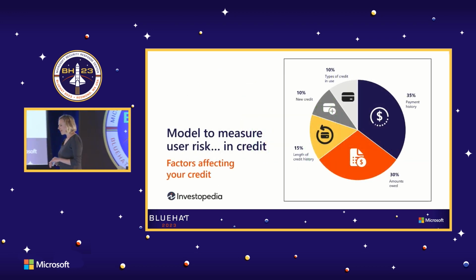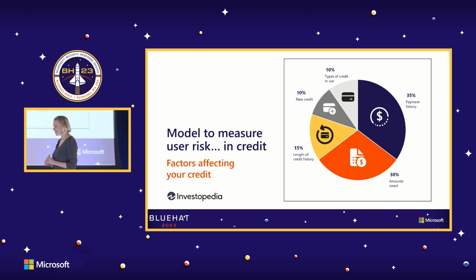The good news is there are other industries who have already piloted and thought about measuring risky users, but in a different capacity. So if we think about credit scores as a model, credit companies think about creating an individual score for a person based on a couple of factors, the majority of which are an individual's past decisions as it relates to credit and debt handling. We can use that information to better understand how likely someone is to default on debt, and therefore how trustworthy are they with certain sums of debt.